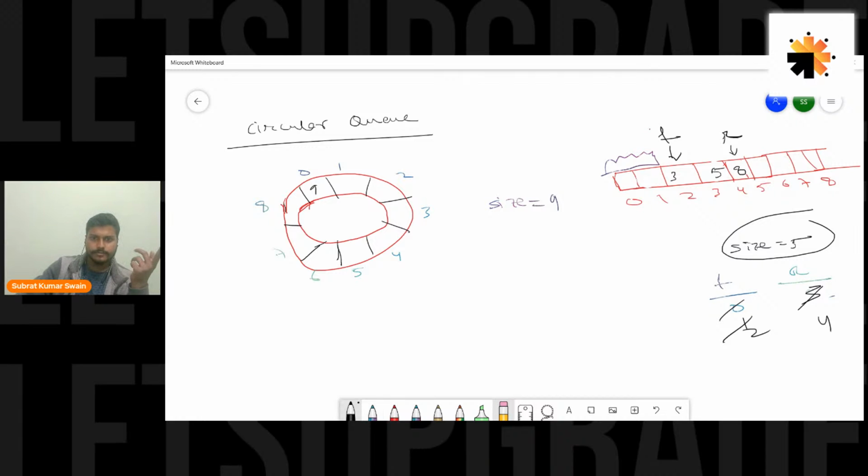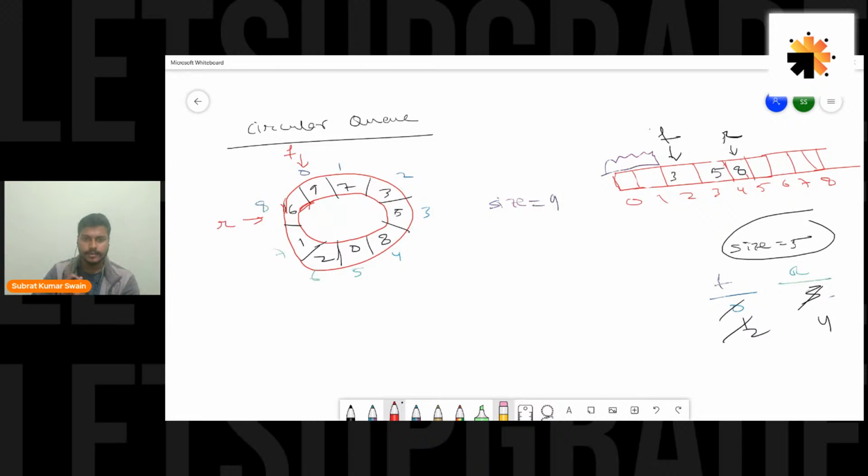So 9, 7, 3, 5, 8, 0, 2, maybe 1, maybe 6. These are the elements we have inserted. I started from this 9, so I would call this F, the front, and this the rear, right?